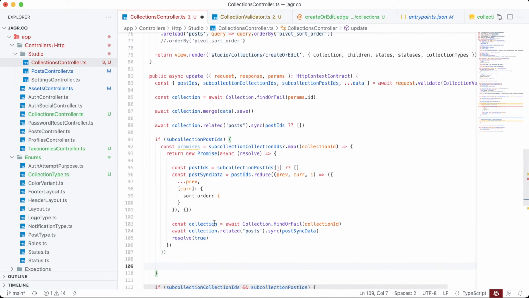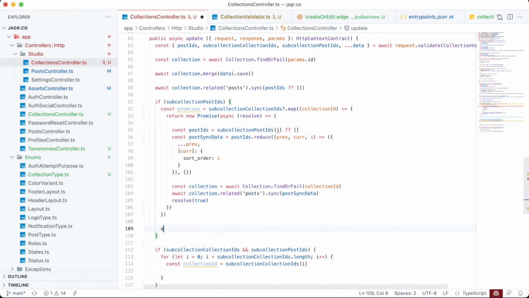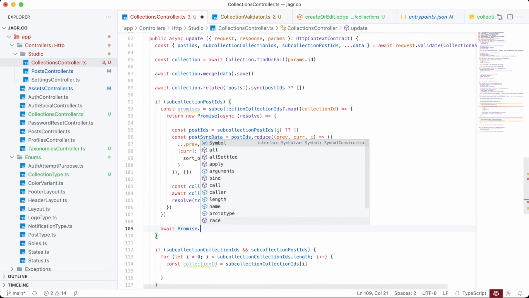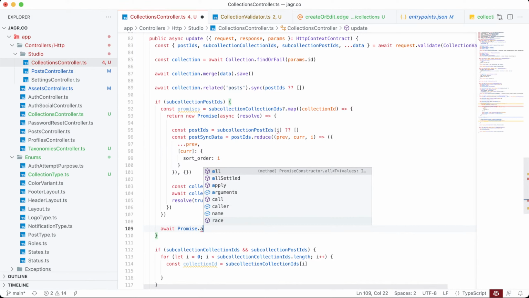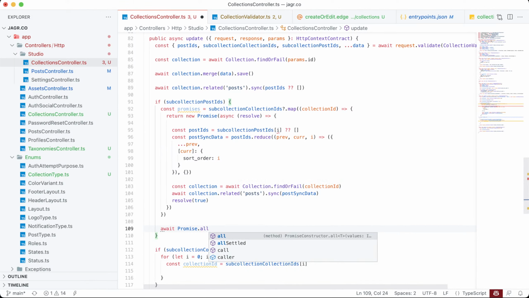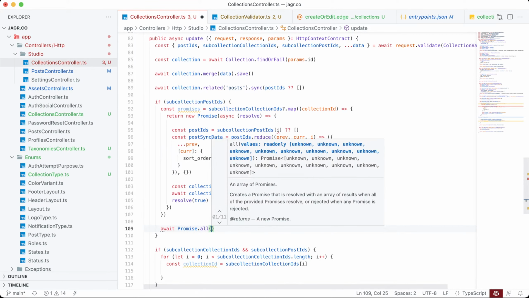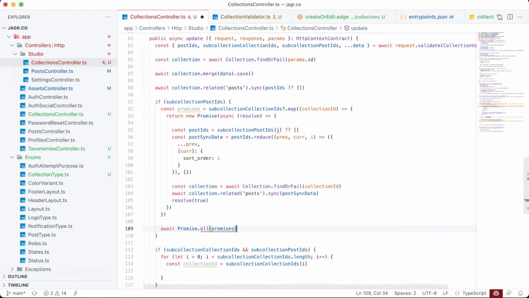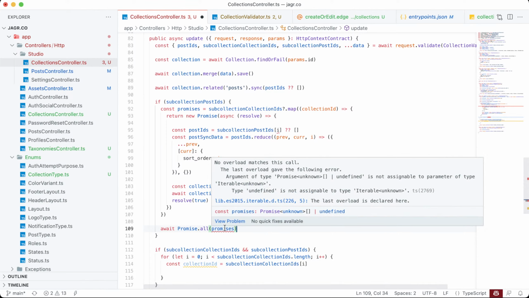And then down at the bottom of our if, we'll do await Promise dot, what is it, all or allSettled? I think it's all. I don't remember the difference. And then we'll just await those promises. No? Argument of type Promise unknown or undefined is not assignable to a parameter of type Iterable unknown.